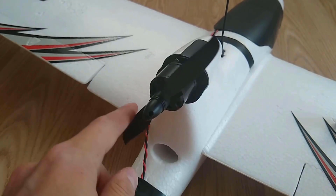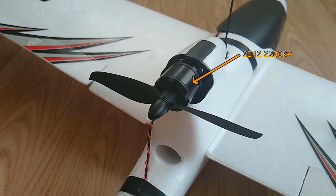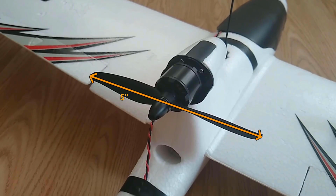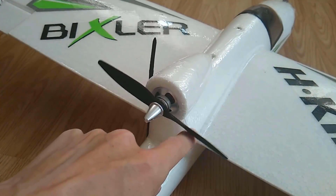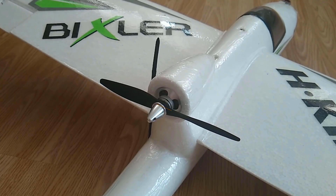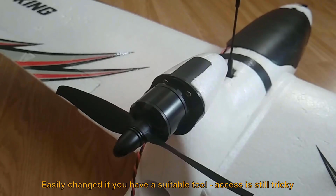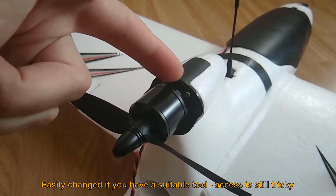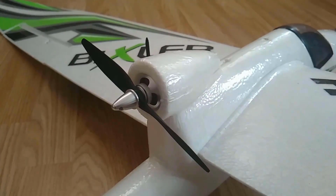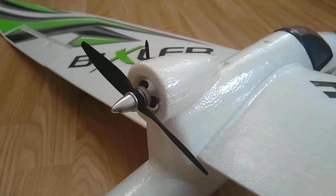Now, both of the kits come with a motor, ESC and servos. The motor on the AXN is a 2212 2200 kV motor, which is spinning a 5-inch prop, whilst the Bixler uses a very slightly slower 2212 1900 kV motor, but that is spinning a slightly larger 6-inch prop. The motor on the AXN can be easily changed if you wanted to, as there is easy access to these screws here. However, on the Bixler, changing the motor would be pretty much impossible unless you're willing to rip apart this foam nacelle and then glue it back together afterwards.